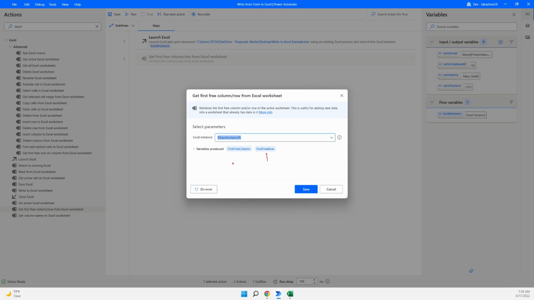In this case, we are going to be using this first free row on all of those write to Excel steps because it now bumps us down to the next row available so we can input across that row within each of those 4 columns. So let's go ahead and do that to make sure we can actually write into the correct place each time.